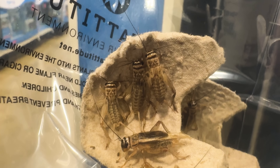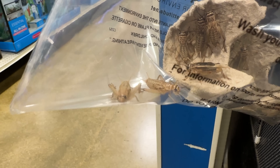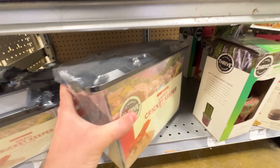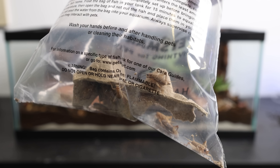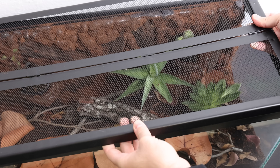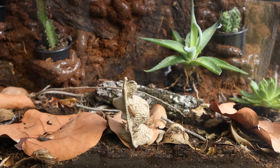I went for the full-grown adults — the ones usually sold by the dozen in plastic bags. Most of the time these guys are just food for reptiles or amphibians, but we're going to find out how they do as pets. Once I got back to the lab I was so excited to get these guys in the enclosure. These guys are full of energy and are pretty massive, but I had to make sure to add a secure lid. With the lid locked down, I carefully released them into the terrarium and right away — chaos. They scattered across the surface.